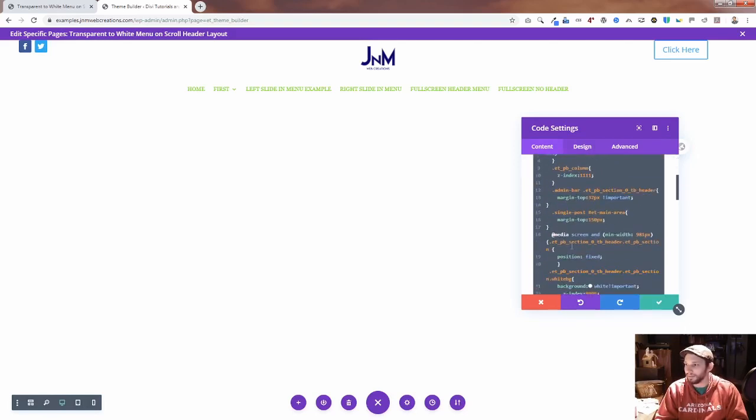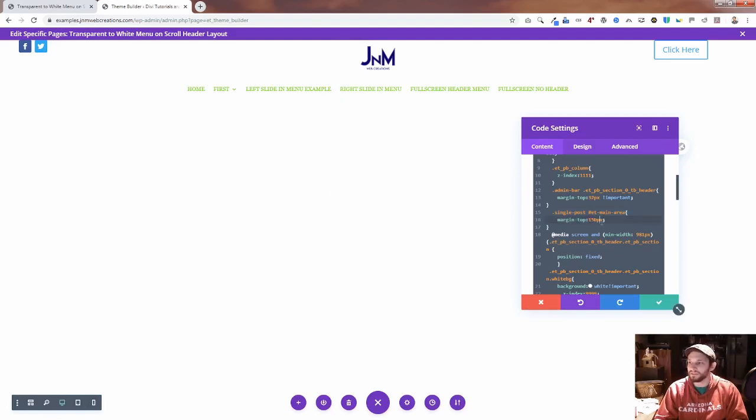Coming down here a little bit, the margin top might be the most confusing part of it. This would be just the blog post on a single post. Let's say you're using this header on a blog post and you have an essentially unstyled single blog post. Now with the Divi builder, you can make cool blog posts much easier, but if you just left it regular Divi and you don't have this in here, at least for this exact header, it'll kind of come up and overlap or be in a weird place and not look right.